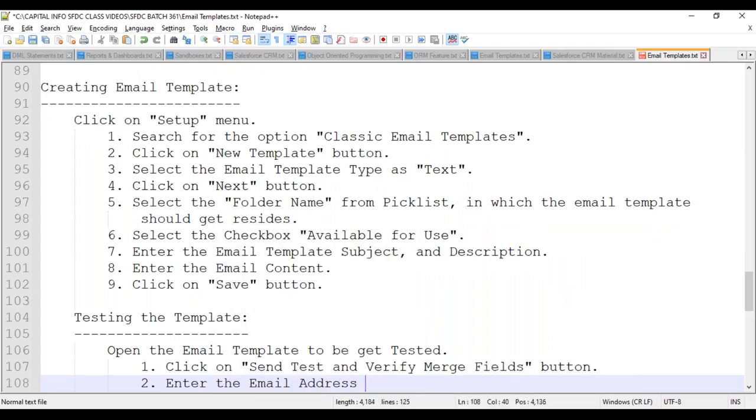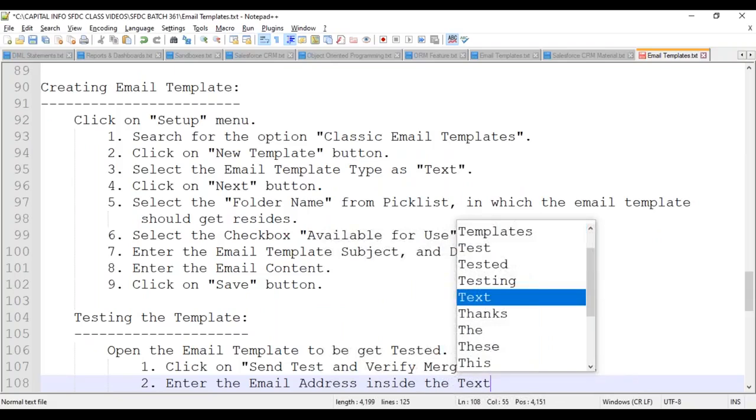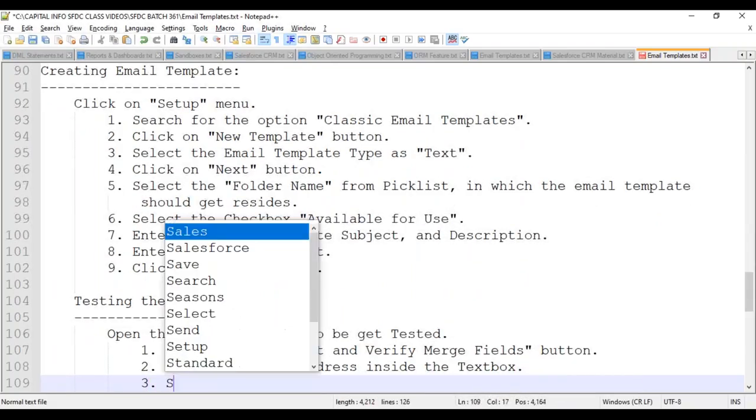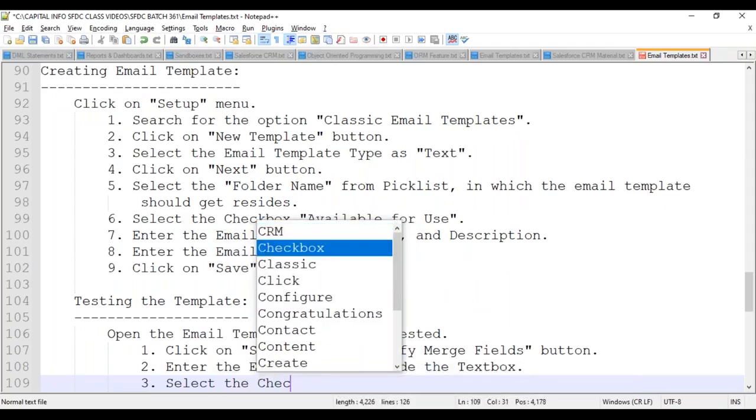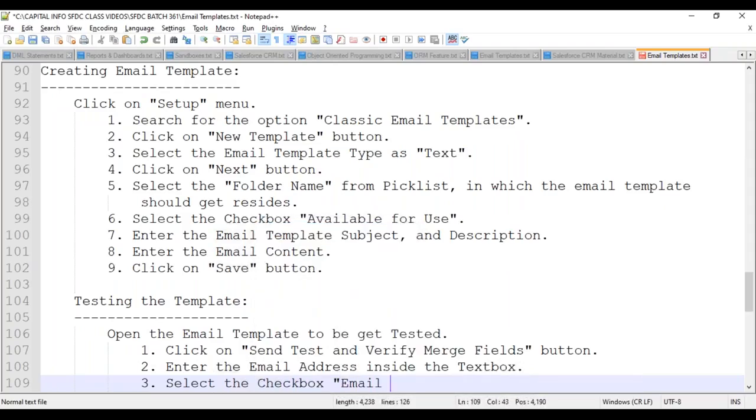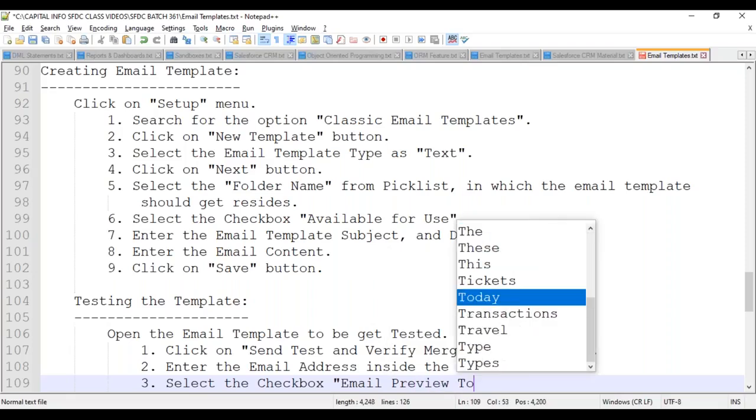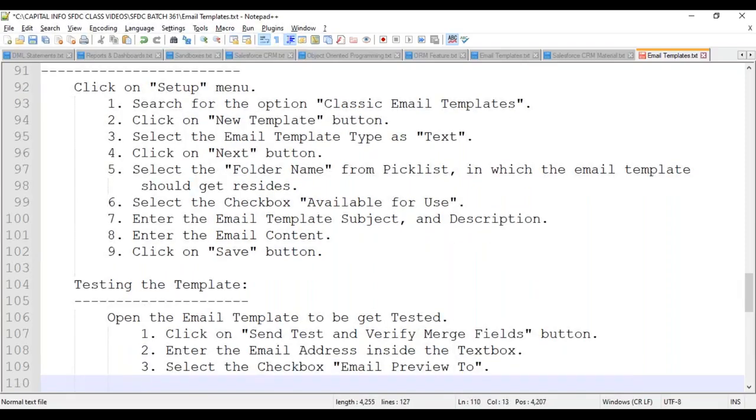Enter the email address inside the text box. Select the checkbox email preview to and click on OK button.